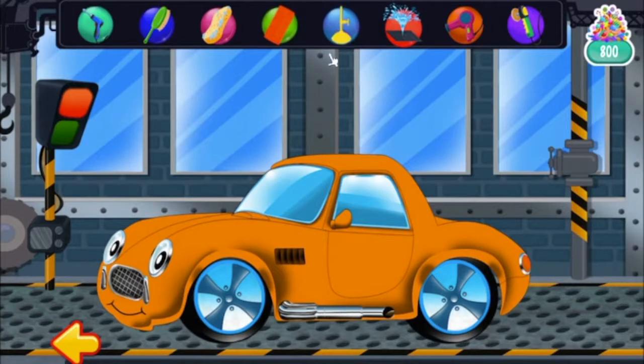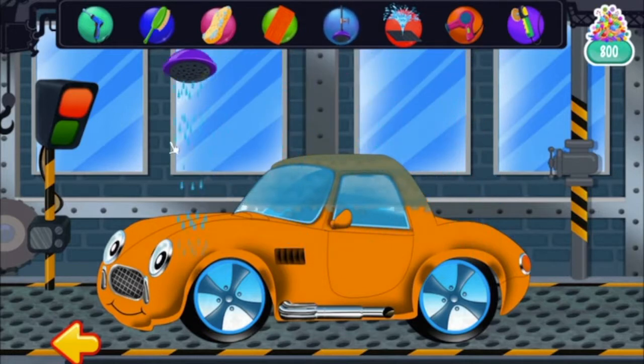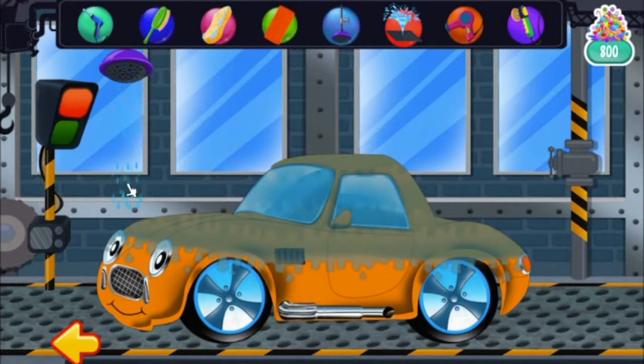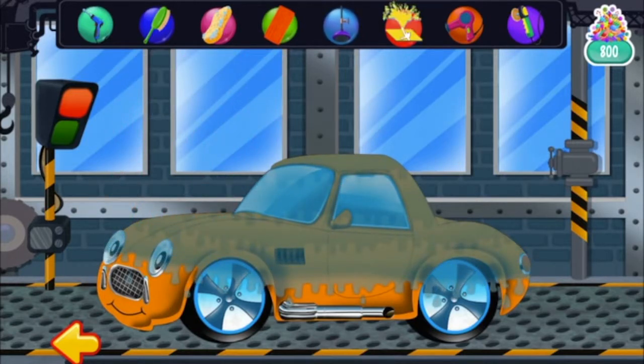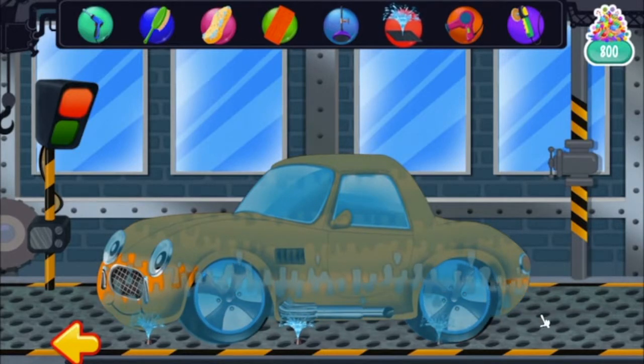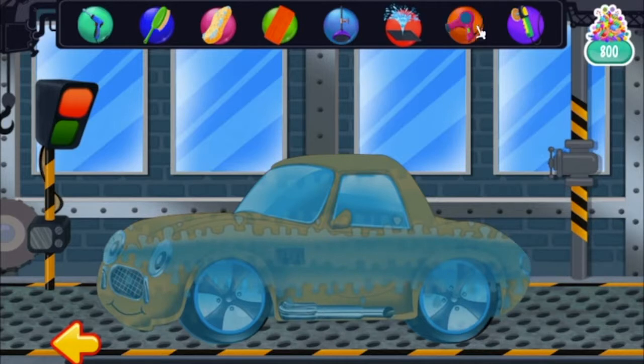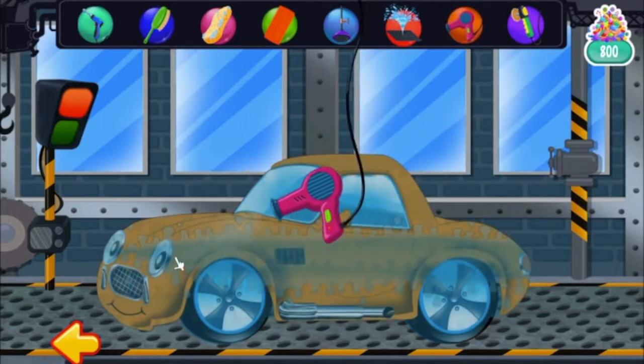Beep, beep. Okay, next is a shower. So we are going to give this car a deep, deep clean, which includes polishing, heating the car up again, so we can spray water from below and water from above. It is extremely wet. We need a hairdryer. Or a car dryer.